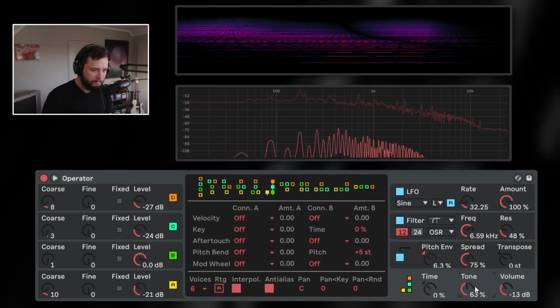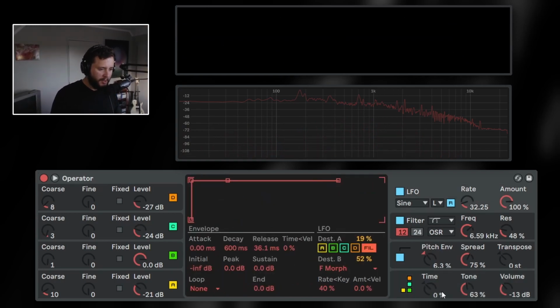Cool, that's sounding alright. And we also have this velocity dependent LFO amount. So depending on the velocity, this amount parameter will either go up or down. Probably won't mess with that in this sound, but it is an option there if you want to use that.